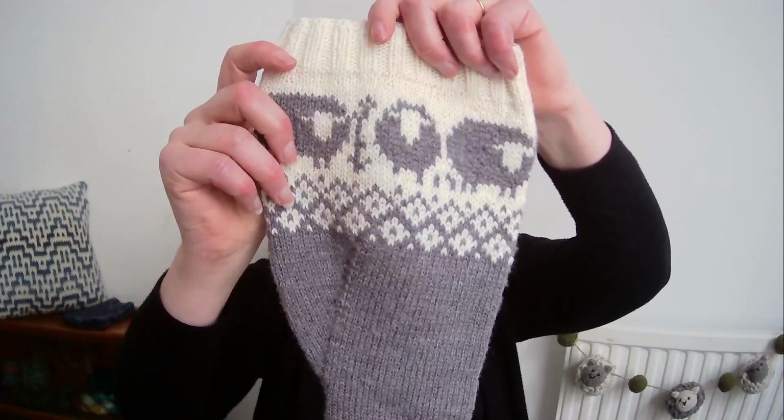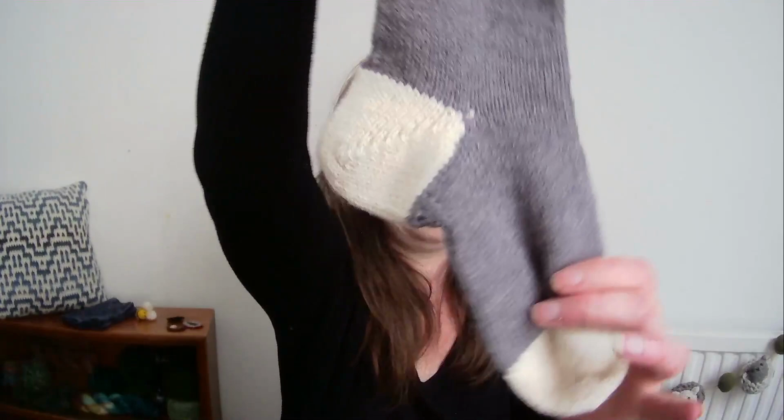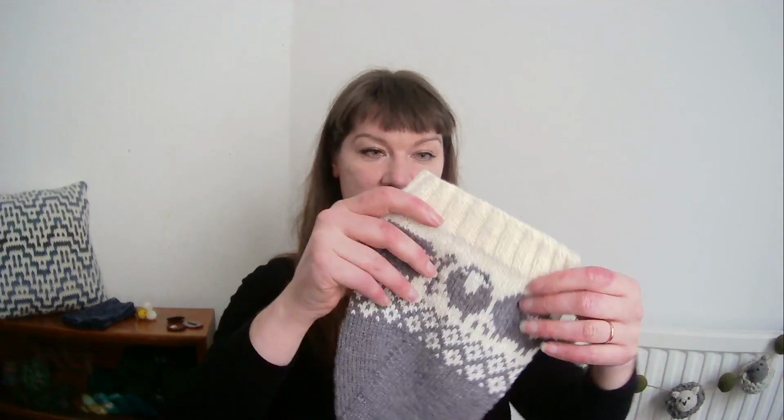You start at the top with the ribbing, and then you have this beautiful colourwork sheep section, nice bit of patterning, and then you have some calf shaping, a short row heel, and a contrast toe. And that calf shaping, it looks quite dramatic until you put it on, and then it really hugs the calf nicely. It's really comfortable.